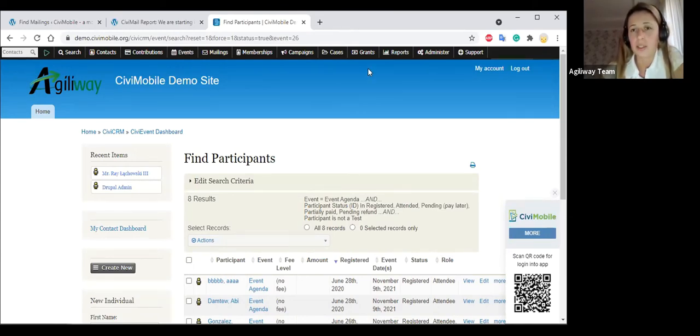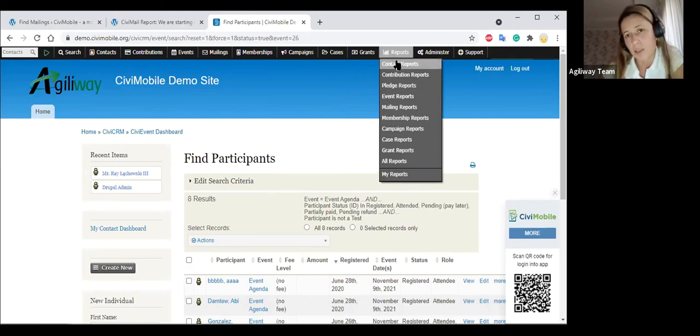And what is the most important, as I mentioned, is that it will allow you to make good decisions. This is reports. You will see these reports based on all the information we have regarding each module, and we can play with this information.